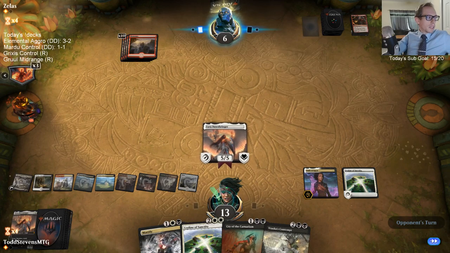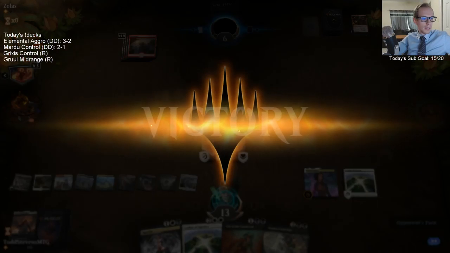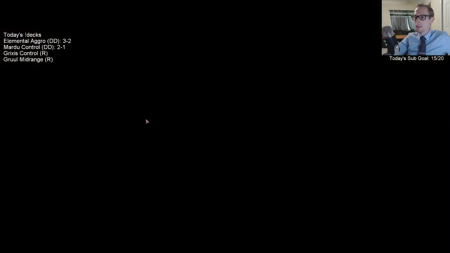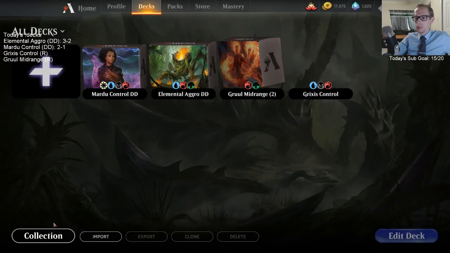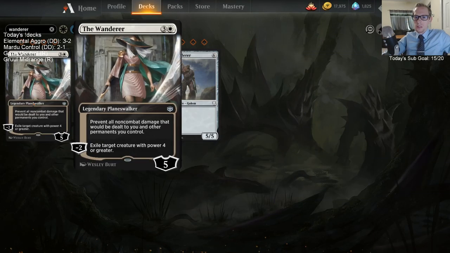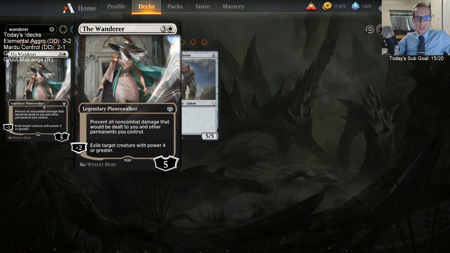Alright, we're going to be 2-1. So we're playing the 4 Leyline of Sanctity. It's a good question. I think so. So the question is, does Wanderer... Yes, Wanderer would prevent the damage from Chandra Emblem. Yes. Yeah.